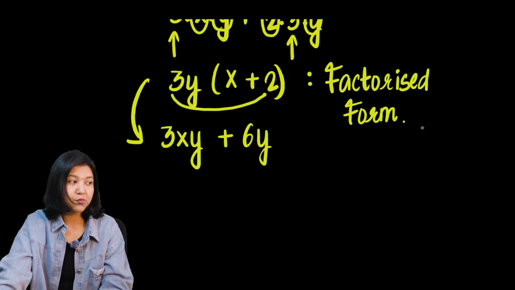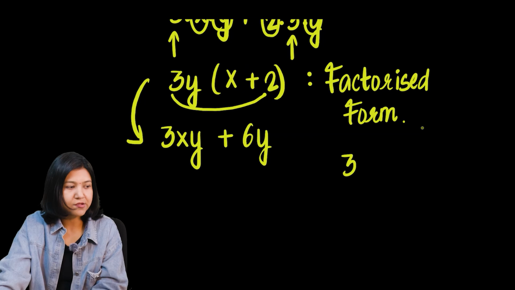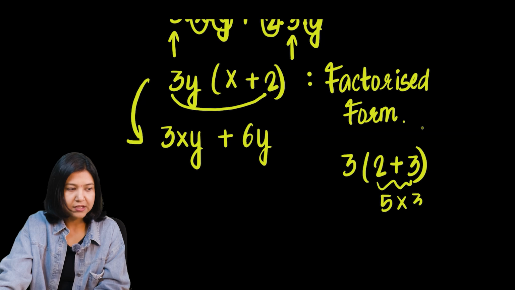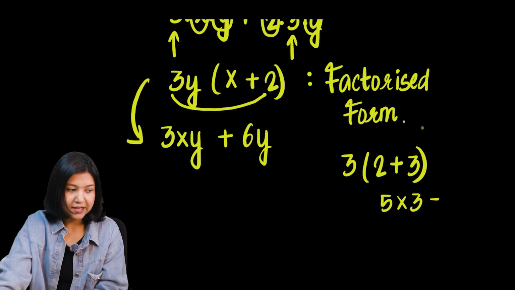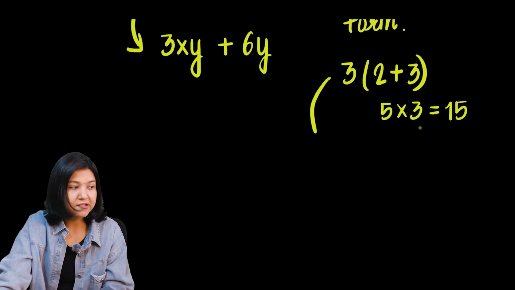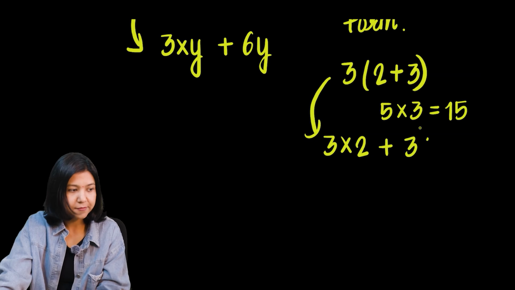It's just like I do with numbers. If I give you 3 times 2 plus 3, because you know 2 plus 3 is 5, you would add them first and then multiply by 3, right? According to BODMAS, the answer would be 15 here. The other way of doing the same thing would be to multiply this 3 individually with what you have inside and then add them up. 3 times 2 plus 3 times 3. 3 times 2 is 6 plus 3 times 3 is 9. It would give me the same answer, 15.